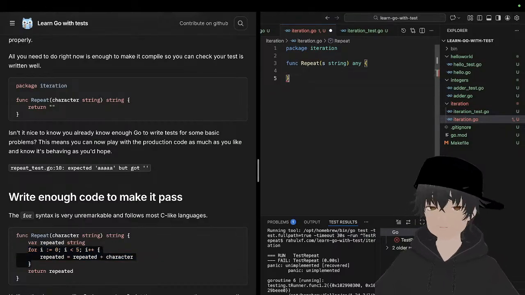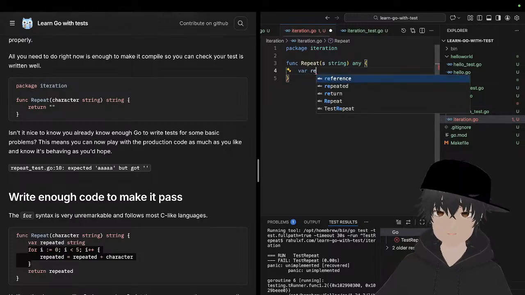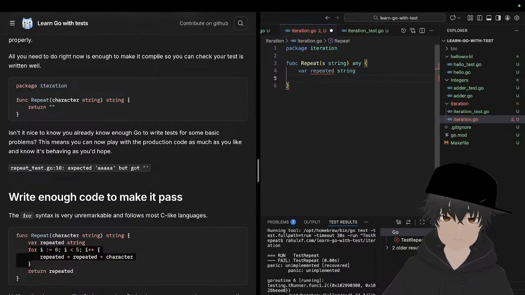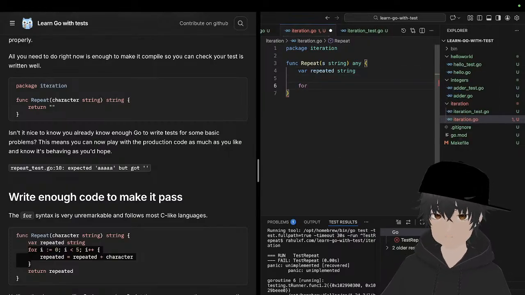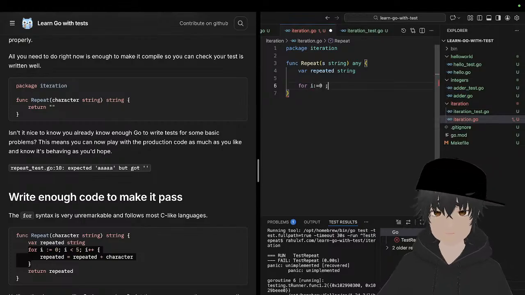And the same way we can do it. So you can declare a variable repeated, which is a string, and a for loop. Okay. We will do a refactor.